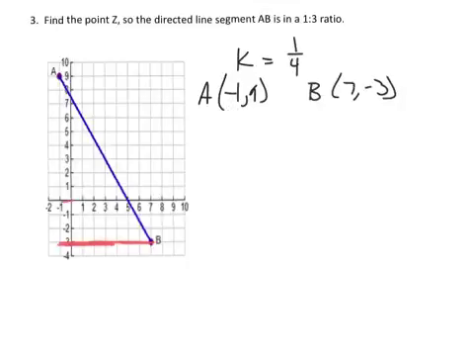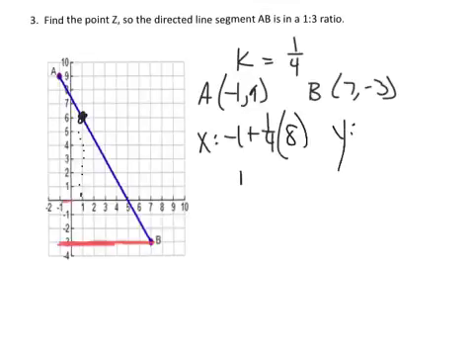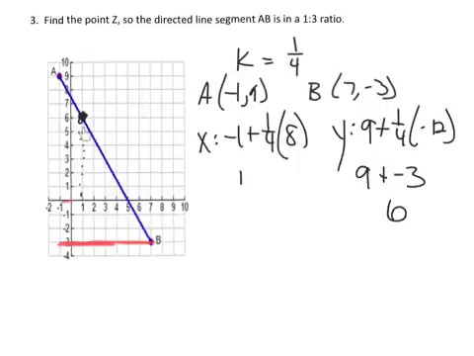So the starting point for my x value is -1. To that I'm adding 1/4 of 7 minus -1, which is this length here, which is going to be 8. So 1/4 times 8. My x dimension is going to be -1 plus 2, which is 1. If I look here, this point Z should end up right there, because you still should be on the line. For my y value, my starting point is 9 plus 1/4 of the difference between 9 and -3, because I'm up here and going all the way down there. So it's -3 minus 9, which is -12. I get 9 plus -3, so I should be at 6. If you look, that is in fact the point. Point Z is (1, 6).